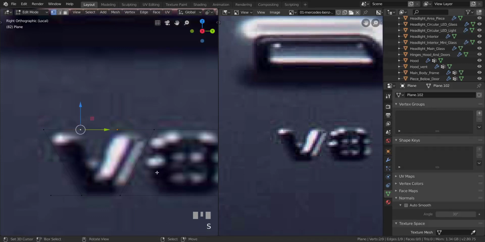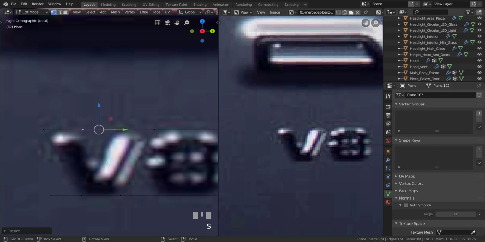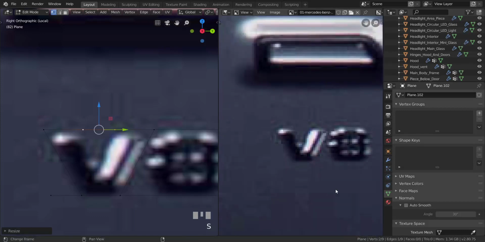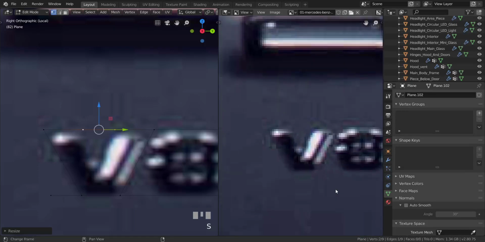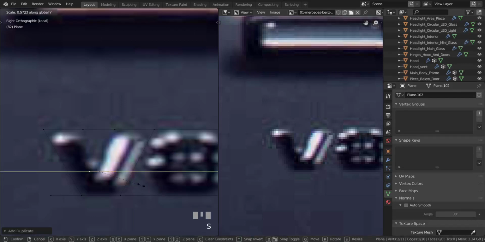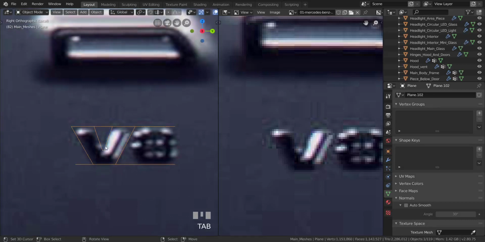So let me change the pivoting point to median point, press S and then Y, and let's scale this down a little bit like that. So what I'm gonna do now is, I can get a really good view of this, but pretty sure that's what we have going on. So I'm just gonna press Shift and D, move it in the Z-axis all the way to here, and I'm gonna press S and then Y and scale this down completely to something very small. So I'm gonna take these two and press F, and take these two and press F. So I think that is the first one.